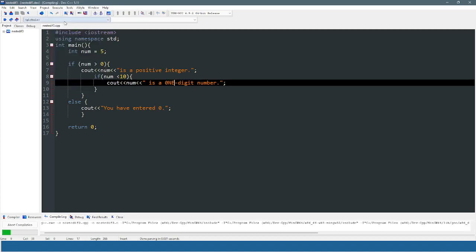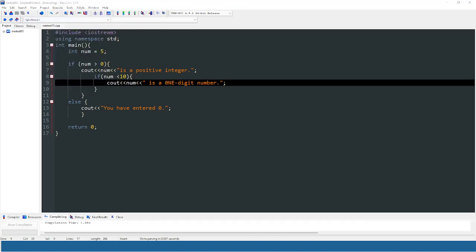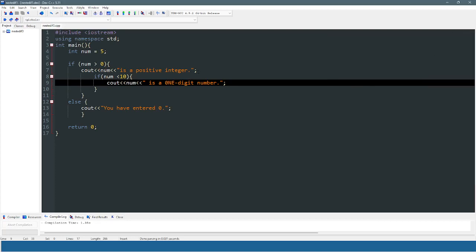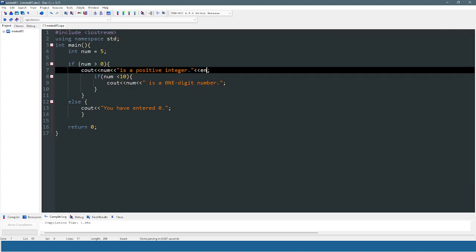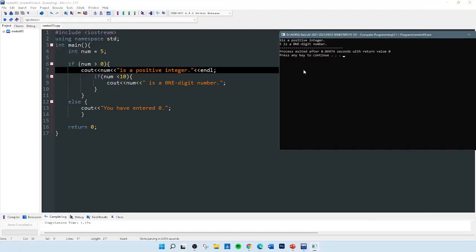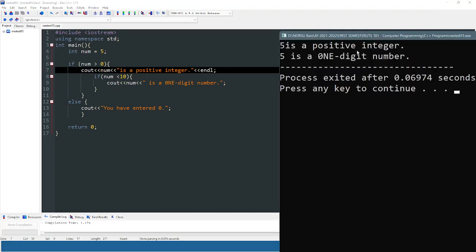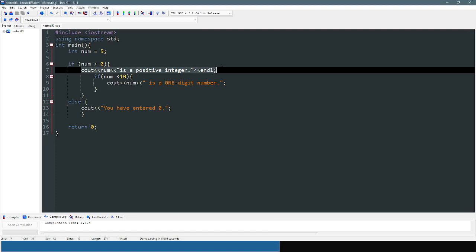Alright, so let's try that. Let's compile and run. Let me add an end line to make it clearer. Okay, so it says here that 5 is a positive integer, so that is given by our if statement.